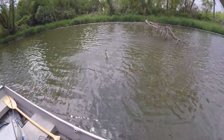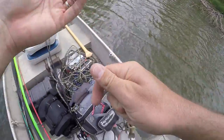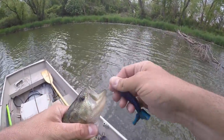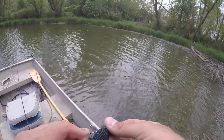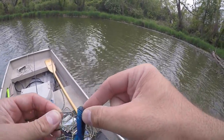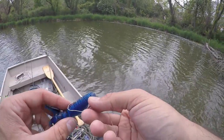Little guy — find wood, pitch to wood, even the dink bass like the wood! Another little one to the tally, not a monster but appreciate you eating. It's been a pretty darn successful day on the Missile Baits D-bomb. Going to throw a few more pitches at a couple other spots, then I have to call it a day — got out late, still got stuff to do at home.